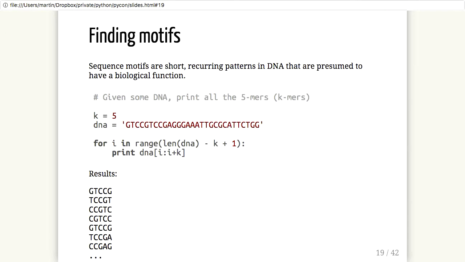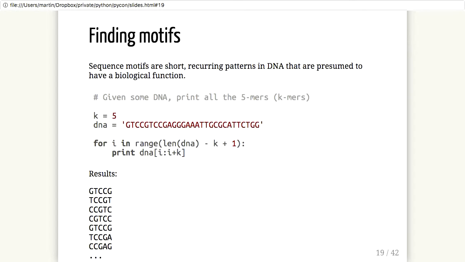And so we look at some DNA, we say we want to find out, given this string of maybe 1 million bases, look for the things that are the most commonly repeating. And we may say, I'm interested in sequences of 10, and this is where this idea of a k-mer comes in. So if we're looking for 7 long, it's called a 7-mer, I guess mer from polymer. And if we're looking for 12, it's a 12-mer, etc. So the first program is just, given some DNA, print out all the, in this case, 5-mers, k is equal to 5. We usually use k for k-mer. And so that's pretty straightforward.